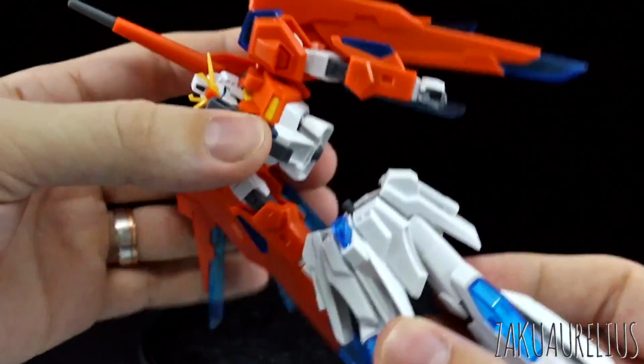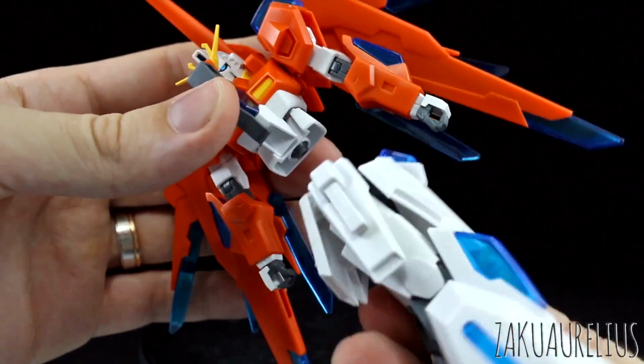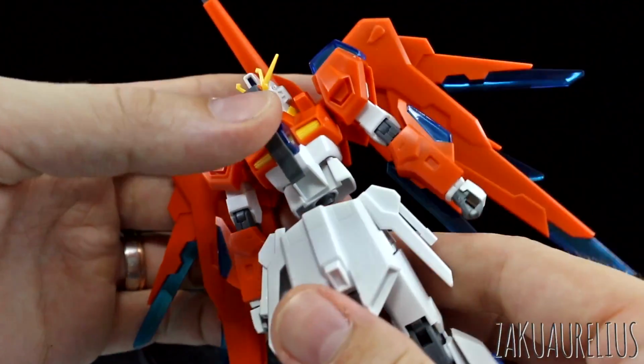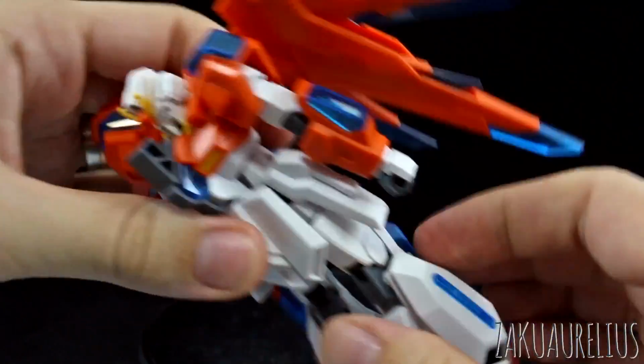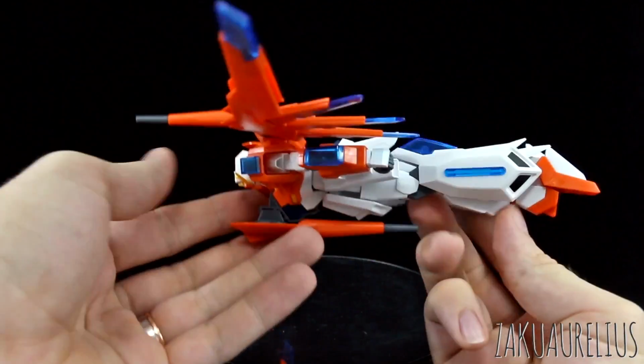Now in the unboxing I said I didn't really understand why we had to pull apart the top and the bottom half when all we're going to do is turn it around. It's because you can't turn this around just as it is, so you have to pull it off to be able to turn the legs around. So we just turn that around and then fold up the legs like that. And this is our transformation.